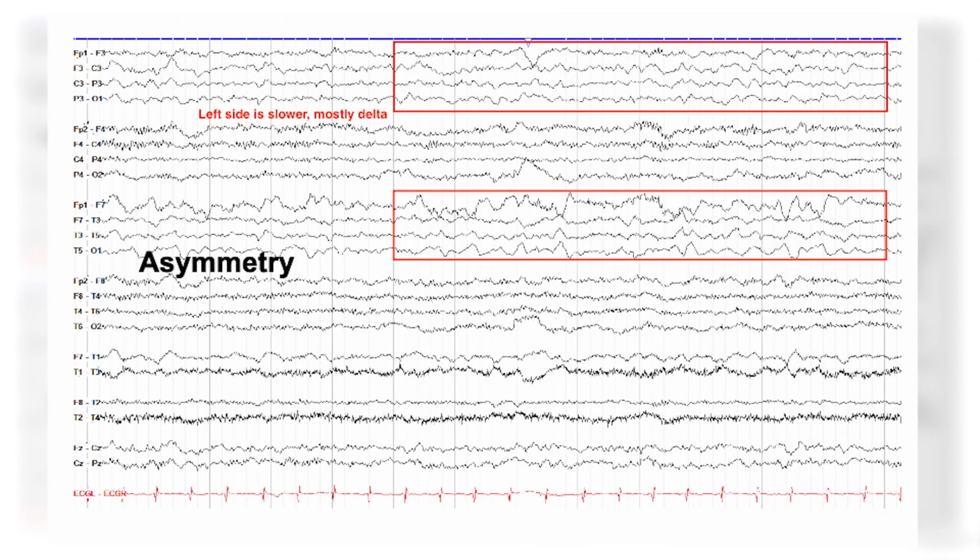Now when we look at an asymmetrical record, we can look at, again, the left and the right side. When we look at the same channels, FP1, F3, and then FP2, F4, we see that there is different slow wave activity happening. And then also at FP1, F7, and then FP2, F8, we see drastically different activity. So that would be asymmetric, because the left and the right side aren't the same. So that is symmetry, and that's still part of the organization of the background.